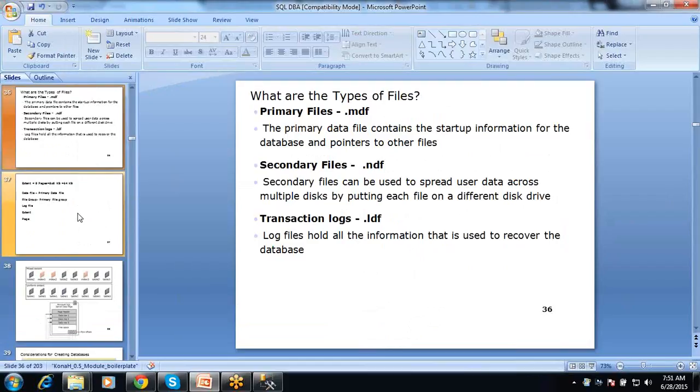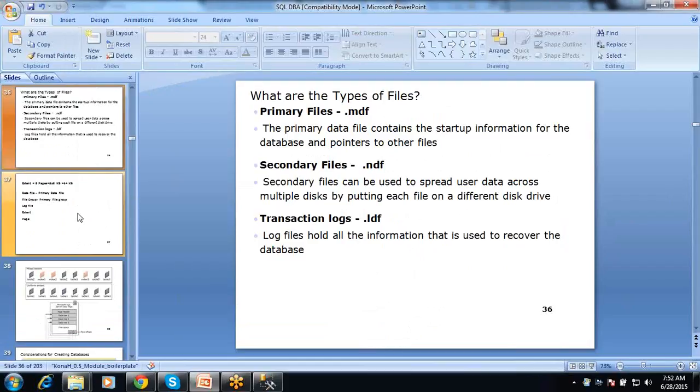Similarly, if the database needs to grow, we have to provide sufficient space to it. Rather than keeping the same location, let us say my C drive has 40 GB. Once the 40 GB is utilized, it cannot grow. If a D drive or E drive is available, we can make use of that. So if we add a file in other drives, the SQL Server database starts growing. Adding a second file is nothing but a secondary file, with the extension .ndf.